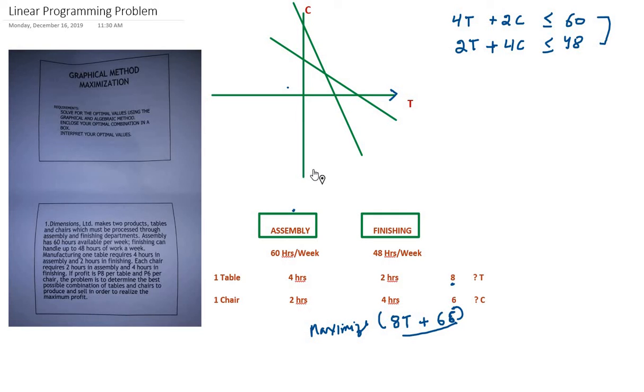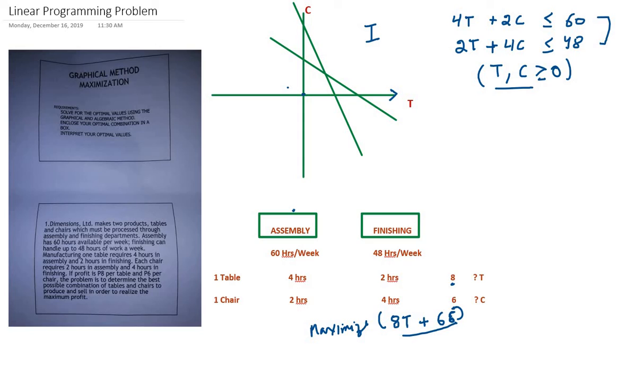these two constraints, and also not to mention T and C are both positive, right? They are greater than or equal to 0. The number of chairs and tables will be positive, it can never be negative. So we write down that condition so that we are only working in the first quadrant of the graph, where both T and C are greater than or equal to 0.